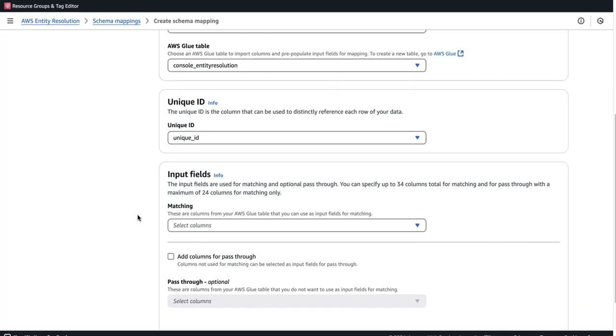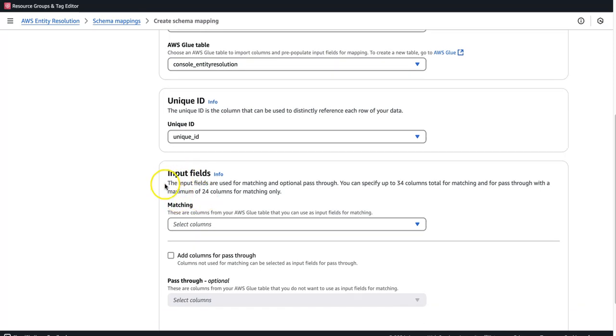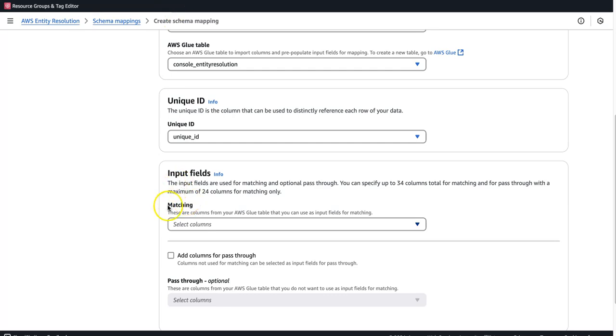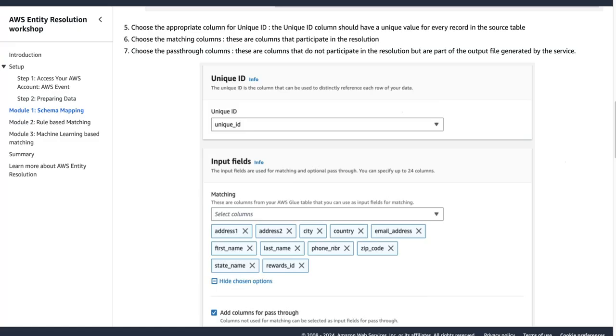Okay, and thereafter we're going to have the fields. So we will be looking to have all the matching fields on which we are looking to perform our deduplication. In this case, we will be looking at the address columns, address 1, address 2, and this column.